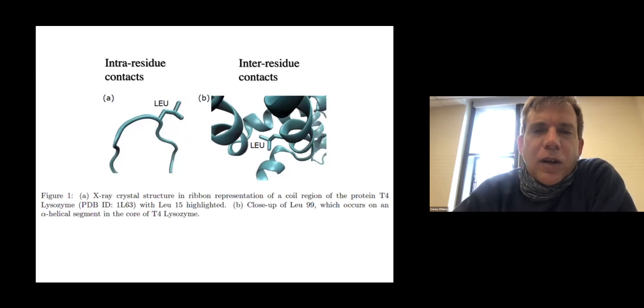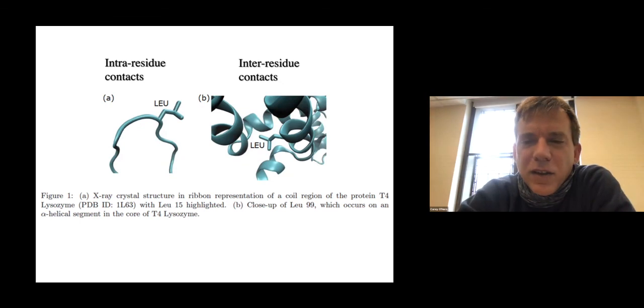This is what I was talking about before: if you look at a core residue not in the core, just isolated, you have the condition on the left where overlaps between atoms can only arise from within your residue. Whereas if you're looking at the leucine in the context of an experimental crystal structure, it can have atomic overlaps with neighboring residues.